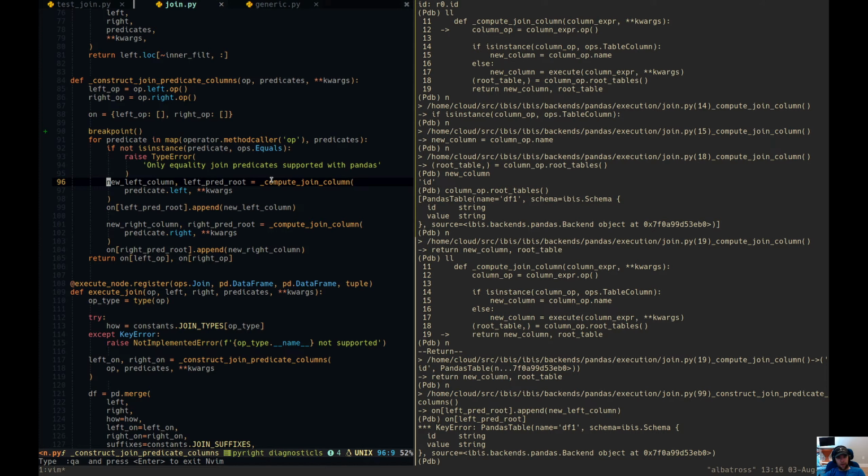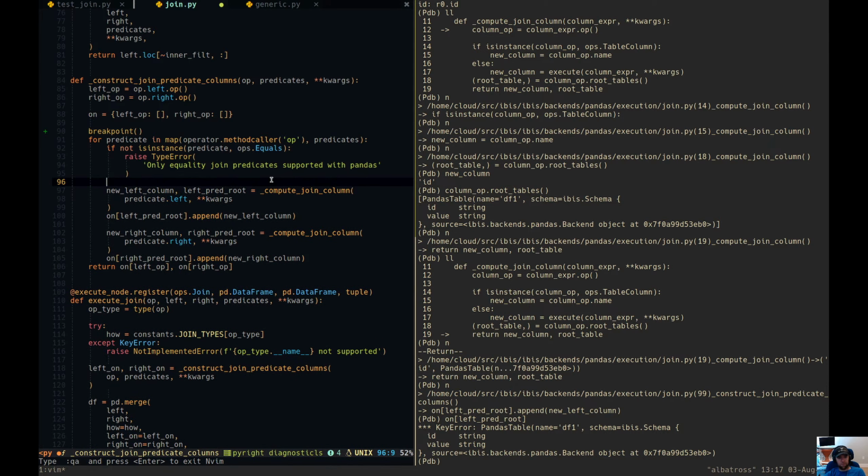Sort of wondering if actually what we care about is really just left op and right op. We can't do that because this is not necessarily the left-hand side expression, right?